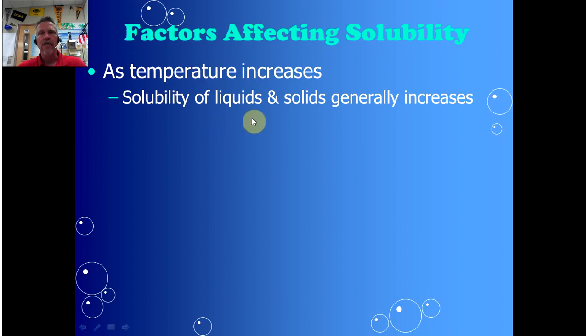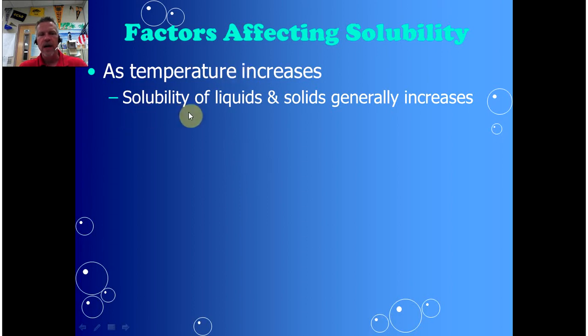Remember, spinning back to yesterday, a solution can be a solid dissolved in a liquid, like the sugar dissolved in tea, or it can be a liquid dissolved into a liquid, or a gas dissolved into a liquid, or a gas dissolved into another gas. All five of those possibilities exist. Different examples will occur to us as we go through here.